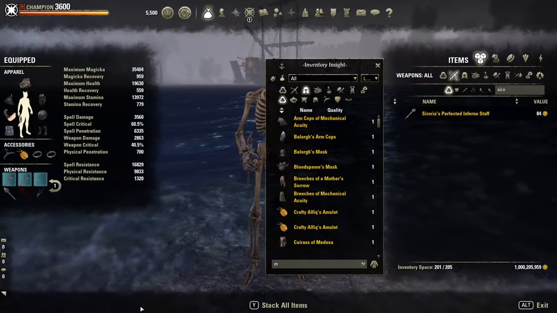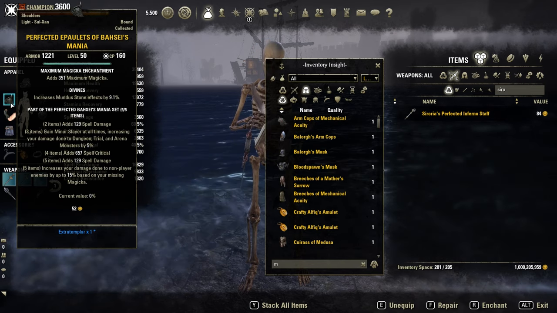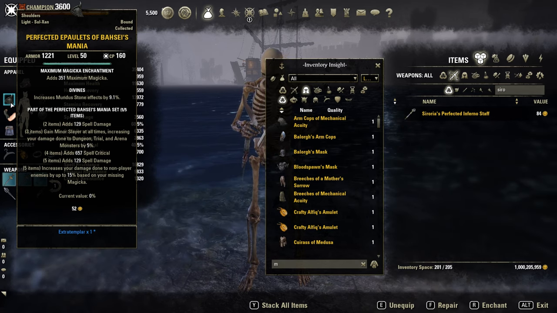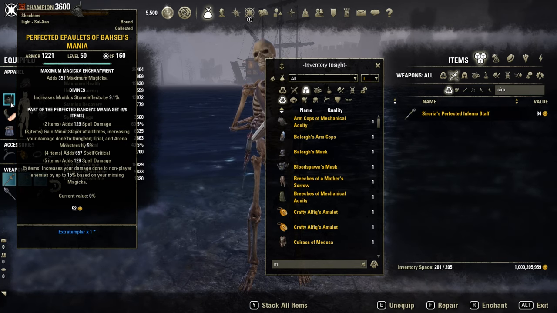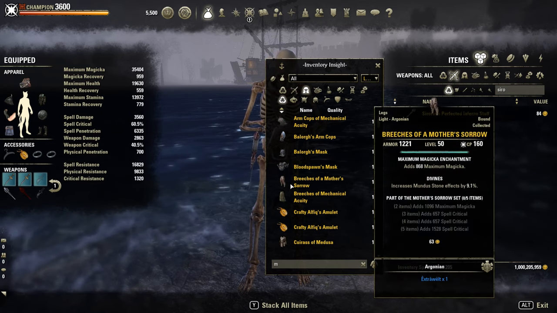Let's take a good look at the build. On the body, 5 pieces Bahsei's Mania, the new tri-set, which increases our DPS if our Magicka pool is low. But you have to drain your Magicka and keep your Magicka as low as possible to gain the maximum DPS of the set. Otherwise, you should go for another set like Mother's Sorrow or Medusa.